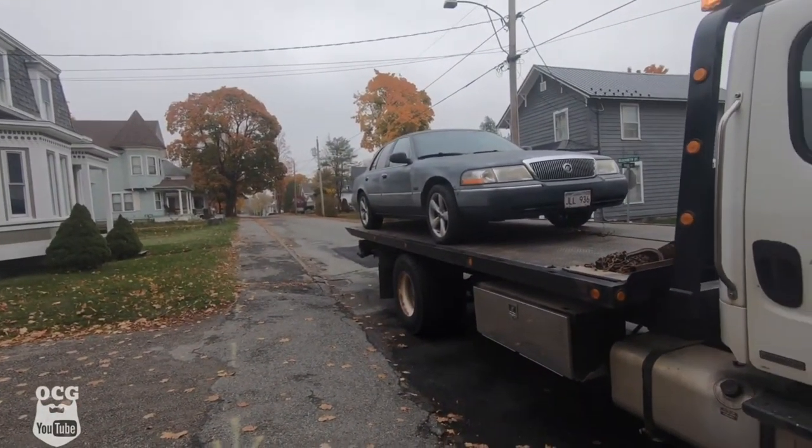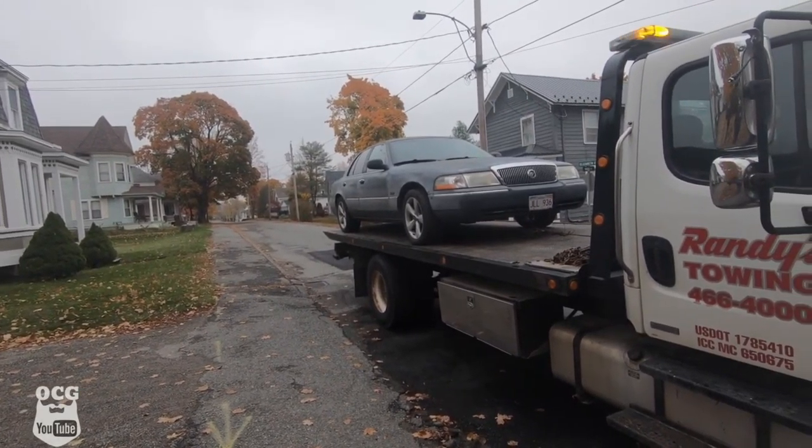You see, I may or may not have bought another Grand Marquis. So there she is, and we will meet it out to the garage.